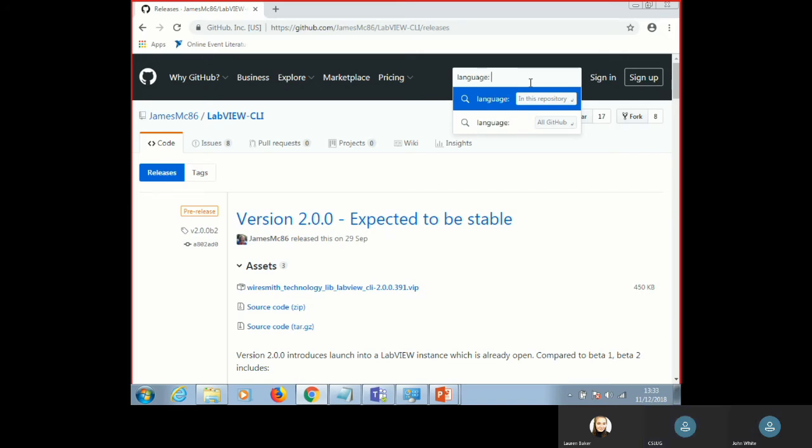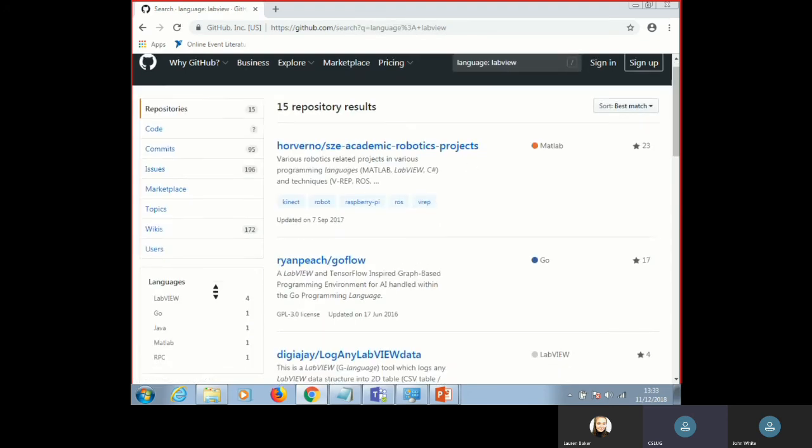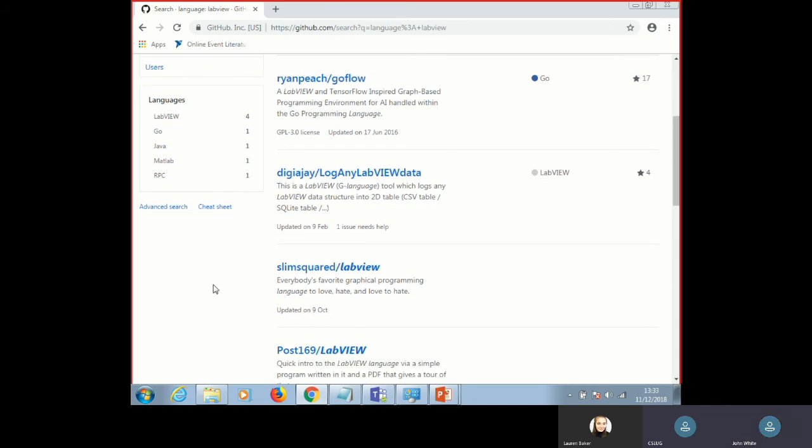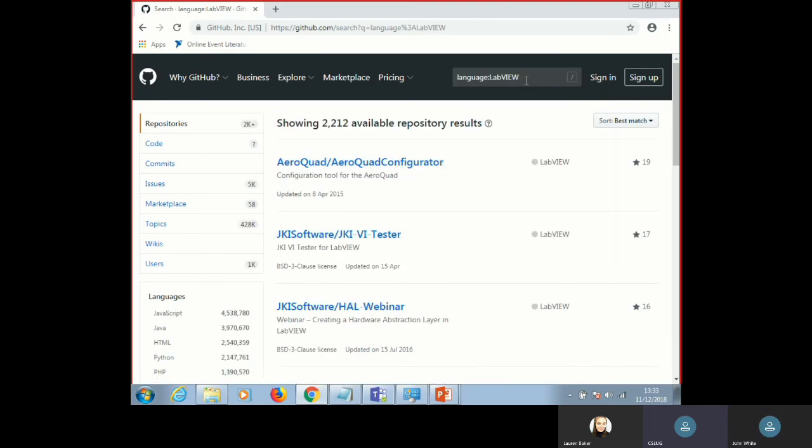Activity is probably the more interesting question. How active is it, rather than how big it is. I'm pretty sure there's more than that. Two pages. Yeah, I was going to say that doesn't look right. I think I've got my query wrong. You need to make it, and LabVIEW has only recently become a language.